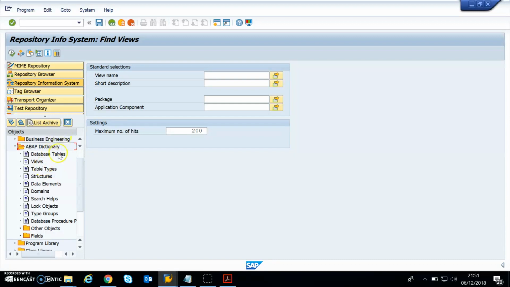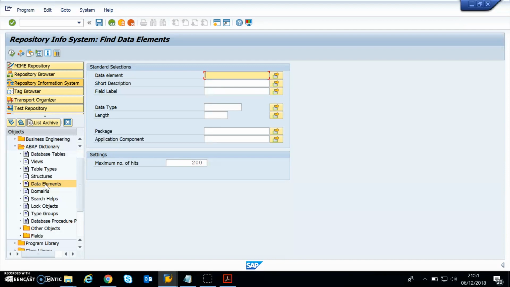Let's take up one of the repository objects. Let's take up ABAP Dictionary, and for that matter, let's take up data elements, which makes a little more sense. It has a selection screen provided to you, and these are the search criteria based on which you can sort the data and search for data dictionary objects or programs by specifying the search criteria on the selection screen. This is an example of what a standard selection would look like.